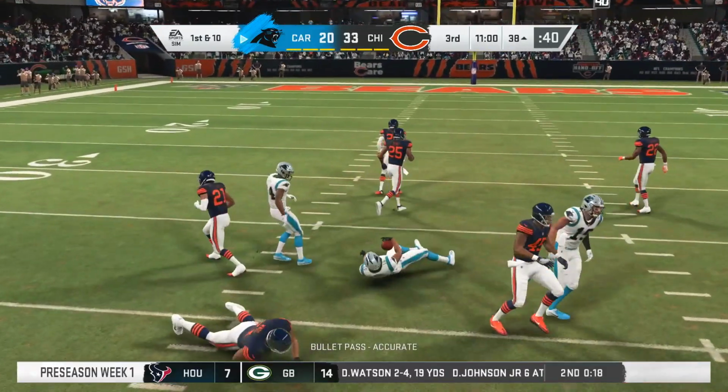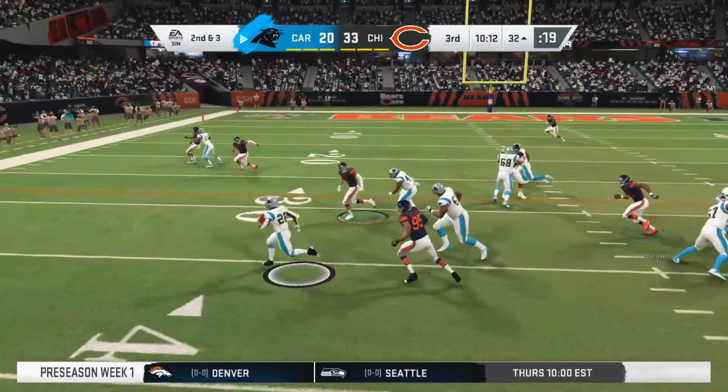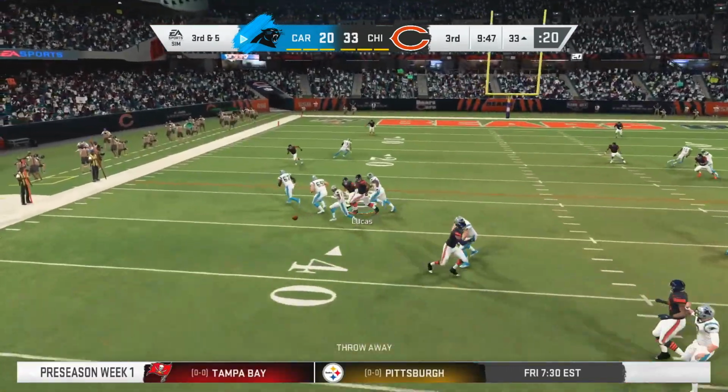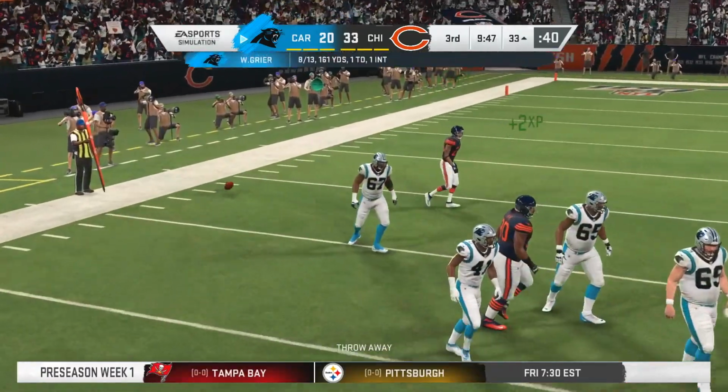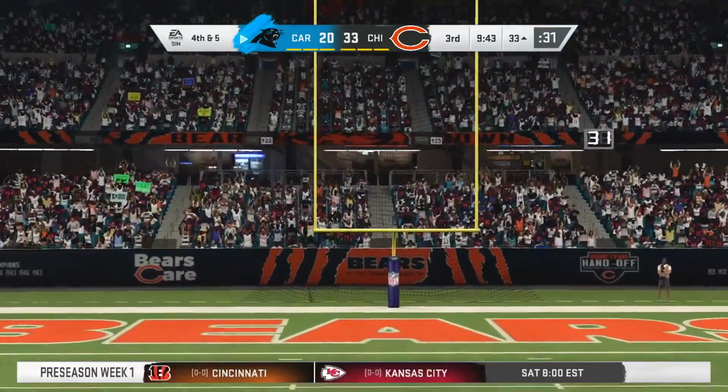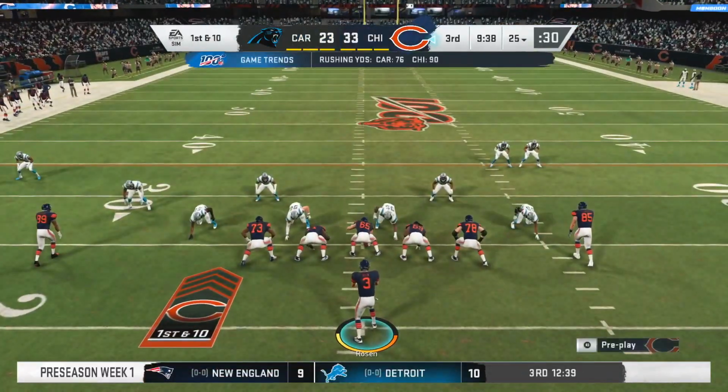And here is a big hit from Mingo delivering. I think that was Seth Roberts. Mike Davis to the outside, and a big tackle there from Jordan Lucas. A great one at that. And there's a throwaway on 3rd and 5. 33-yard line. Here comes the kick. The field goal is up, and it is good. So we're now only up by 10.